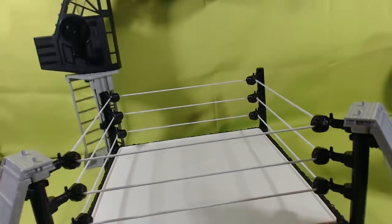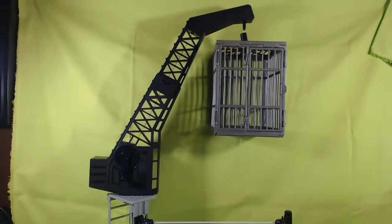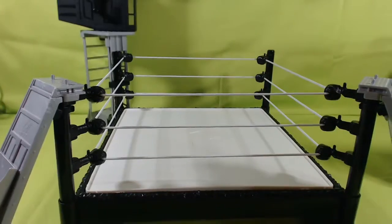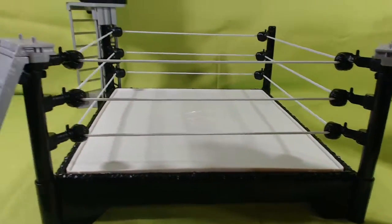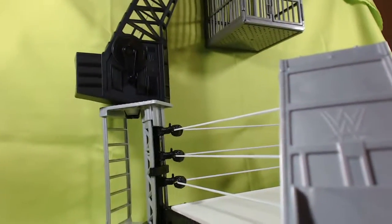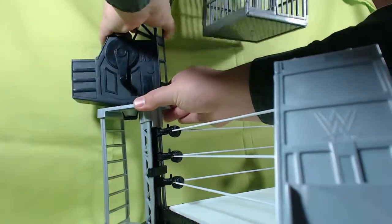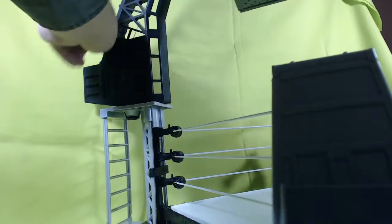Let me get my camera and just move it around so you guys can see what it looks like. I definitely do not have a big enough workspace to review rings, so please bear with me. You see two launchers on the side there. You see the cage. The cage is pretty cool. There's a little mechanism at the top. If you shoot a figure just right and it hits that mechanism, the cage just comes crashing down.